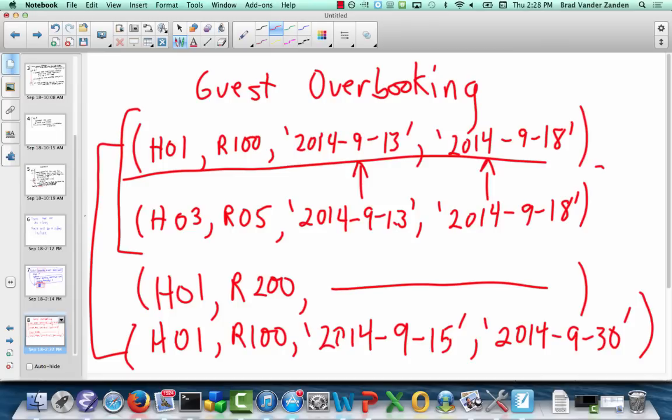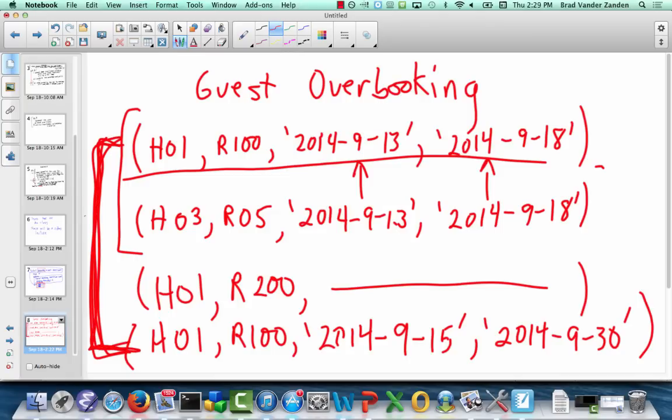There were two. One was guest overbooking. What was the other one? Double booking. What do these tuples represent? A double booking of the same room. So your previous constraint makes these two tuples impossible. The previous constraint says there can be no double booking. So you're assured that this one situation is impossible because of the previous constraint on double booking. So you're guaranteed this situation cannot exist.